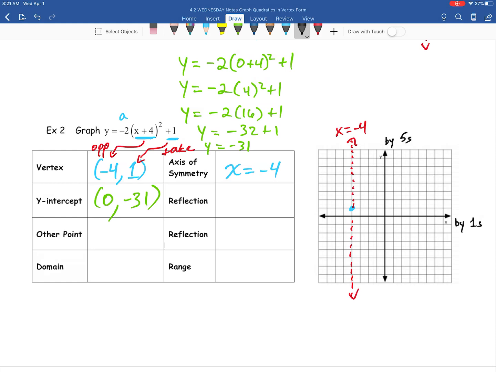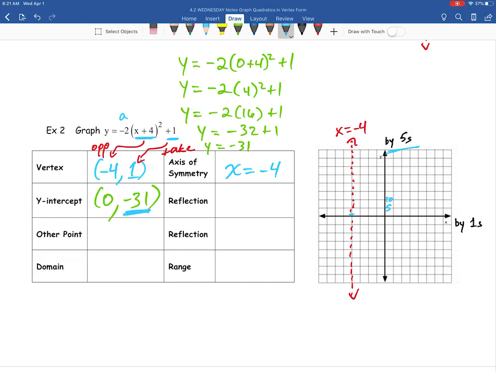Okay. So when that happens, what you do have to do is go back to your vertex and scale that appropriately. So our value -4, 1, notice how on the graph it looks like it's at -4, 1. We're going to have to change that so that it looks more on this correct scale with the y values being scaled by 5. So -4, 1, if each one of these is 5, then the coordinate for the vertex would actually be closer to that x-axis. So that would be more of what your vertex would look like. Okay.